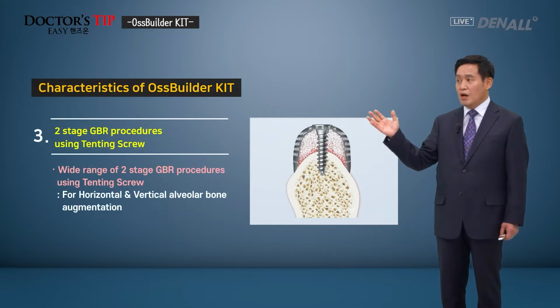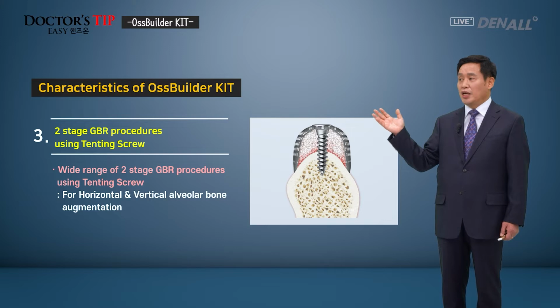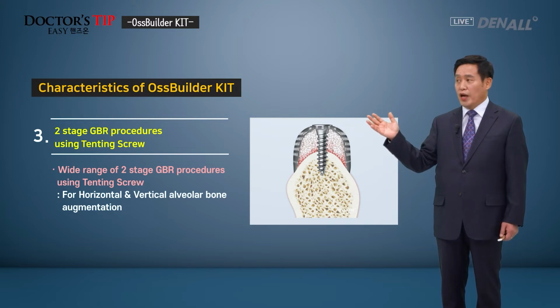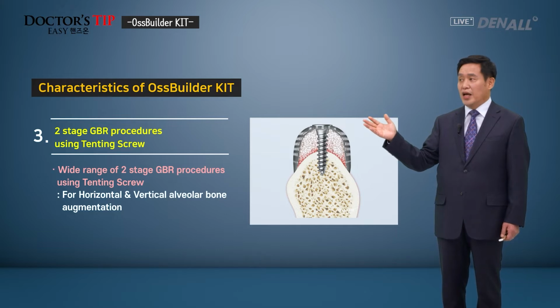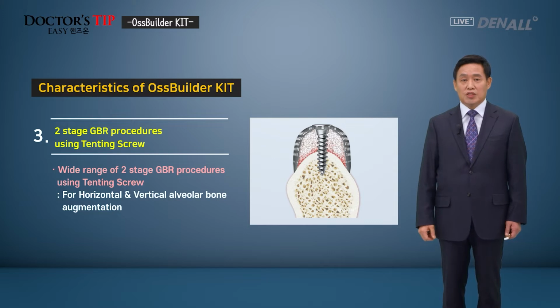Third, in the case where implant immediate placement is difficult, you can do GBR and then place the implant. You can use tenting screw to get horizontal and vertical augmentation in the alveolar bone.